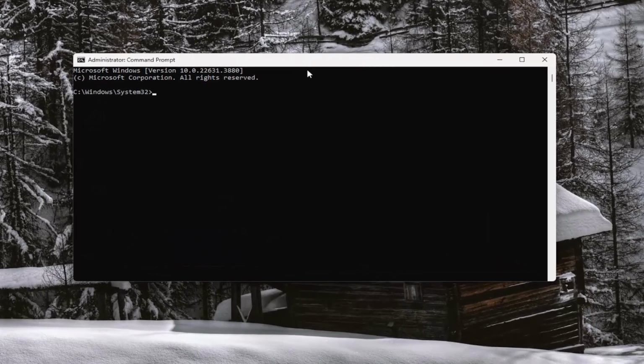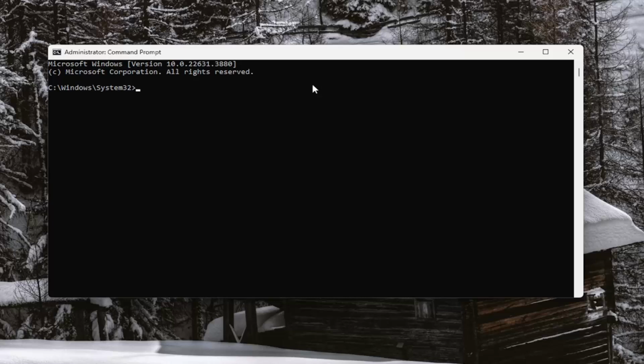And now into this elevated command line window, you want to type in ipconfig followed by a space forward slash flushdns. Flushdns should all be one word, attached to that forward slash out front. Hit enter on your keyboard, should come back up Windows IP configuration, successfully flushed the DNS resolver cache.